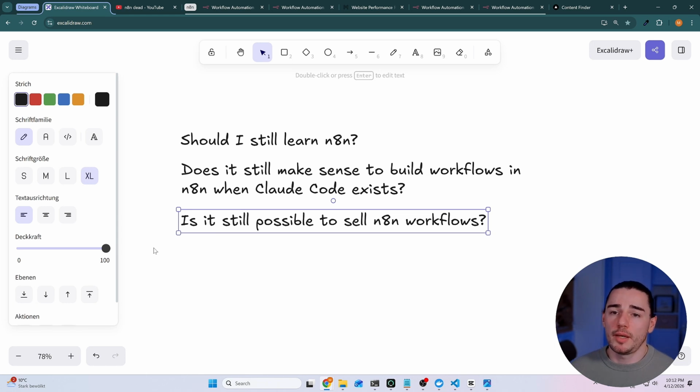But don't expect to sell any workflow for 10K where you just put 5 nodes together and, for instance, call a large language model from OpenAI. That is not realistic. But the business model, creating automations for businesses, is still working. And also if n8n is not that hyped anymore.